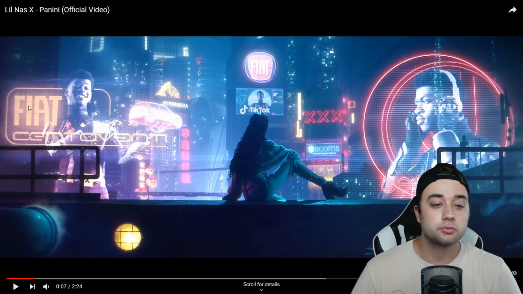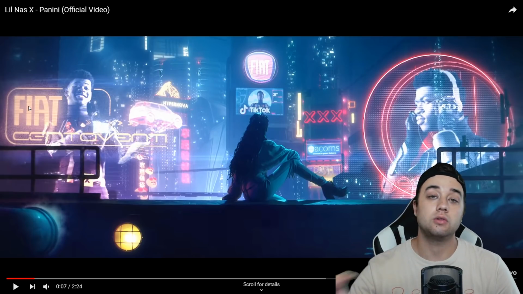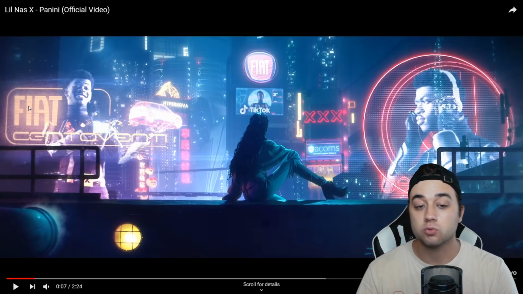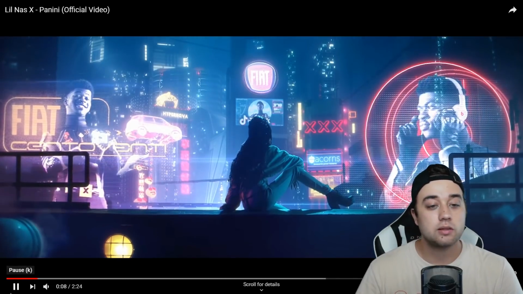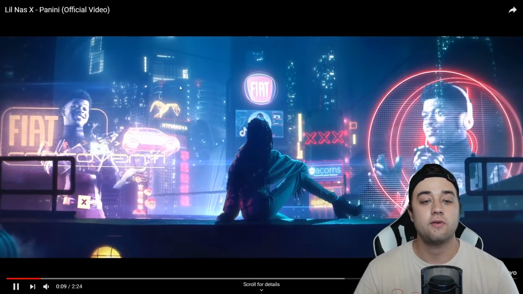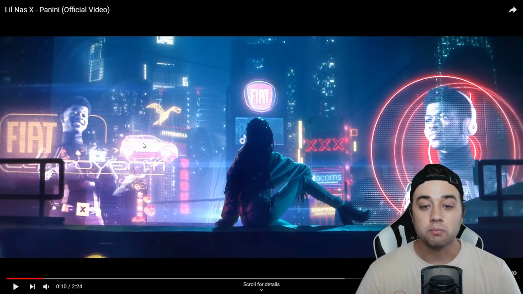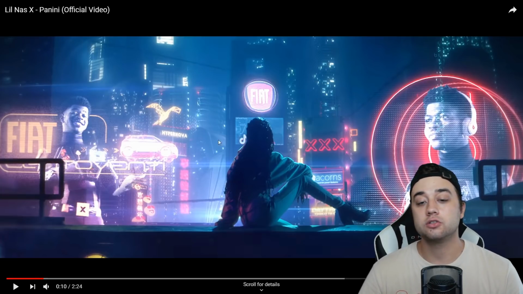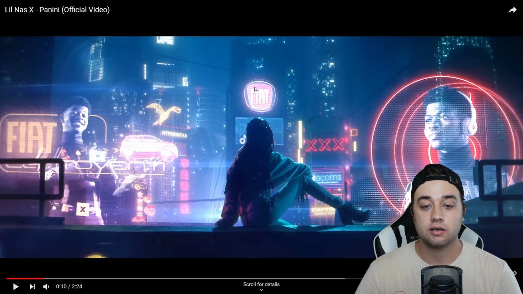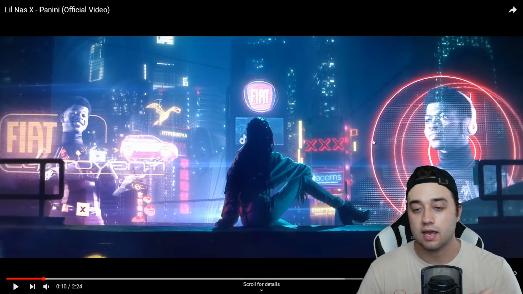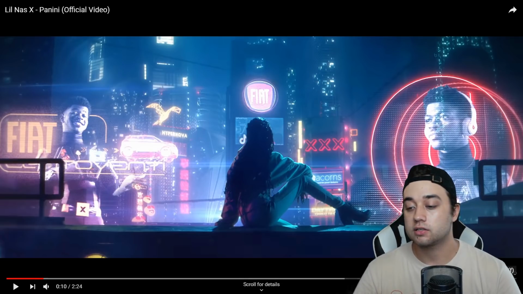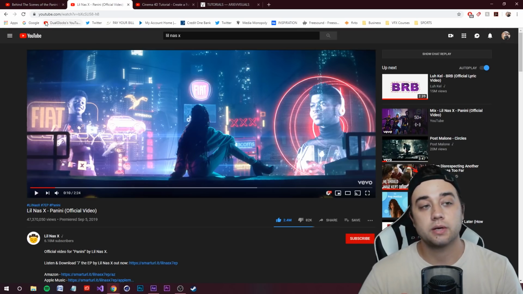So some of the elements we're going to be talking about, and we're also going to be showing you later on, like I said, the effects where you can recreate some of this yourself. Just the basics of creating some hologram stuff, being able to track it to the walls. Most of this music video was shot in a green screen studio, so where you see her sitting here just looking out towards this kind of cityscape, this is all in 3D, and we're going to talk about creating that 3D city later on throughout the tutorial.